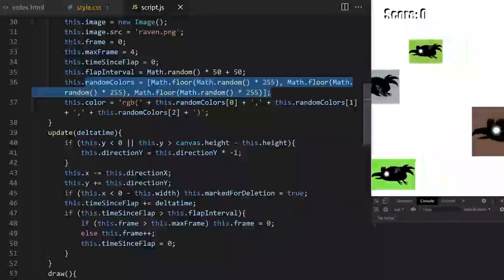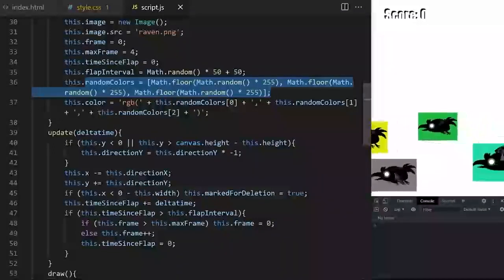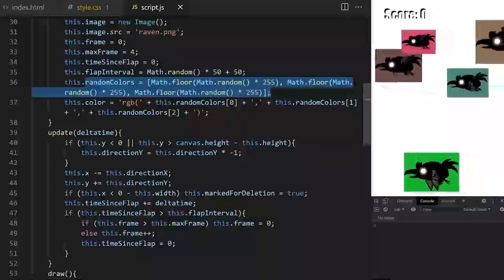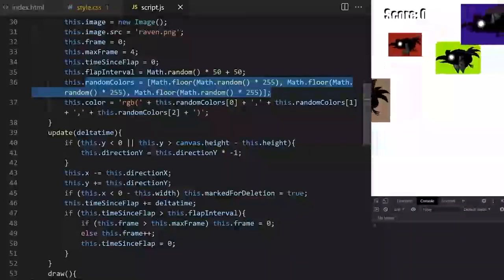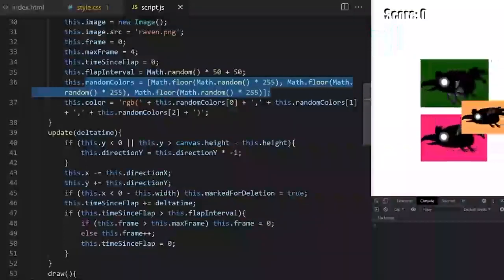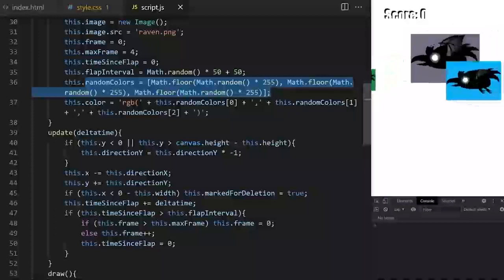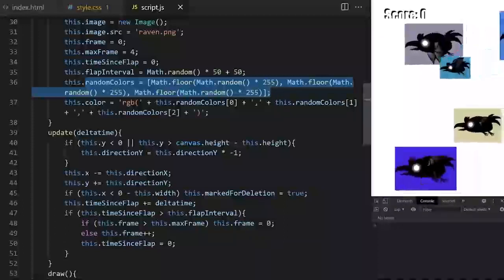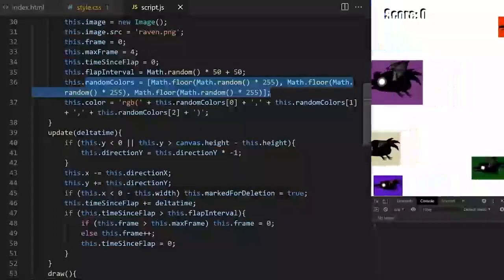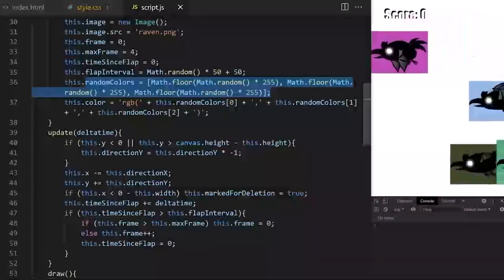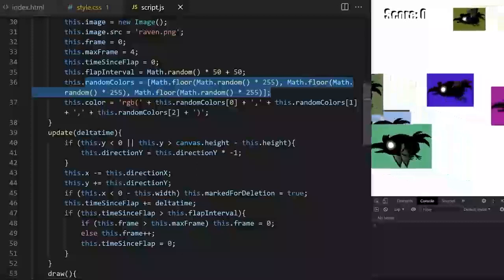We can also do much more complex shapes and still get pixel perfect collision detection, but for the purposes of this tutorial, rectangles are fine. I don't want to complicate things too much. This tutorial is to help you understand the technique. So now each raven has an array of 3 random values between 0 and 255, and these values are used to draw its hitbox. We will use these values kind of as a unique password for each raven.